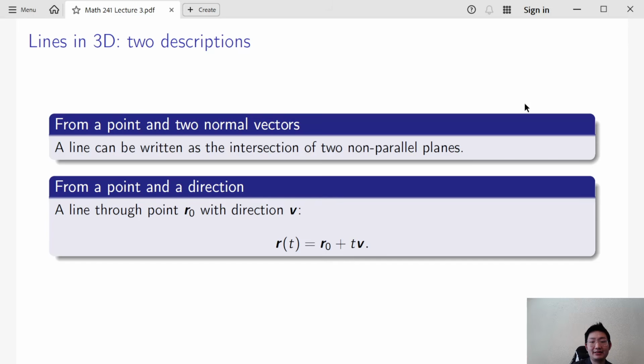Now, suppose we are given a line in the form of a point and a direction. Then we can get 2 points from the vector function here. The 2 points are r of 0 and r of 1. So it is r0 and r0 plus v. And then we find two linear equations such that these points satisfy those linear equations. And in this way, we can translate it back into the linear system.